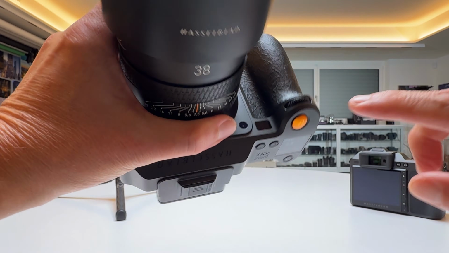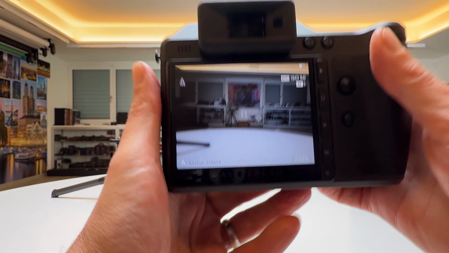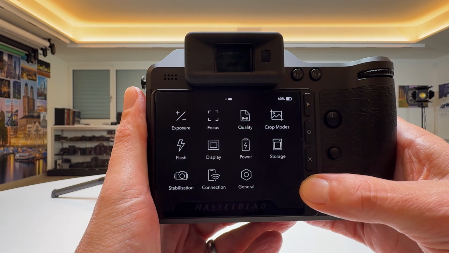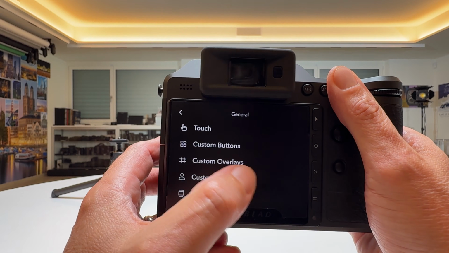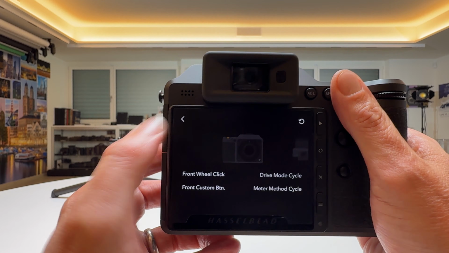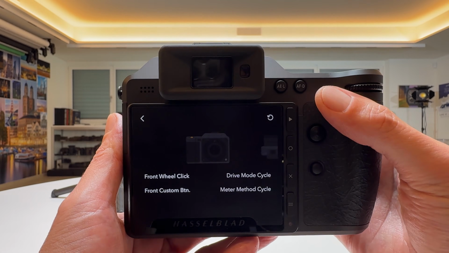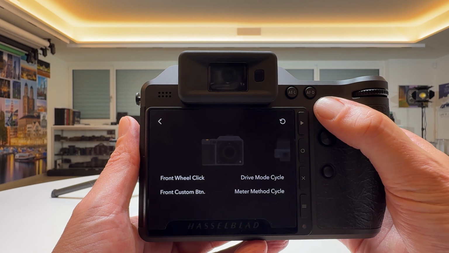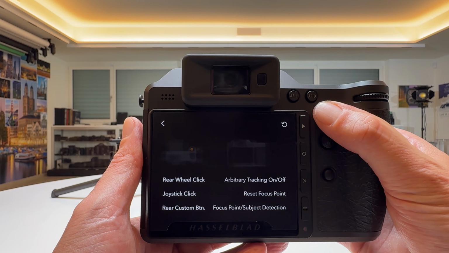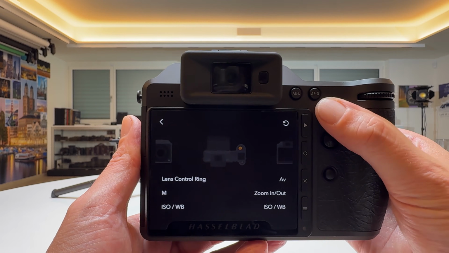So these two elements here on the front side, the wheel and the button down here, are now customized in the way I want them. And in this way, we have for the first representation screen here, mission accomplished. And by the way, I showed before you can swipe here now to the top representation. You can also use the front wheel for that. I turn the front wheel and then I can also toggle between these three different representations. So let's go to the second one.